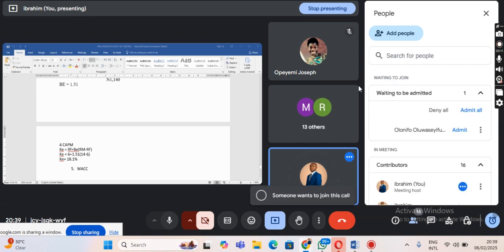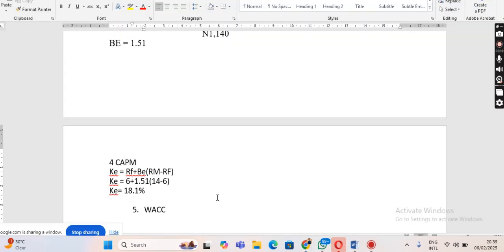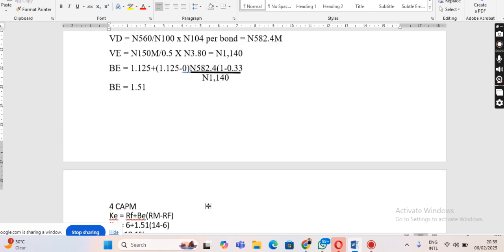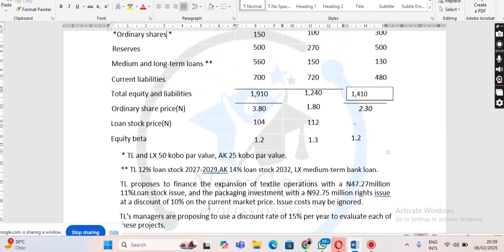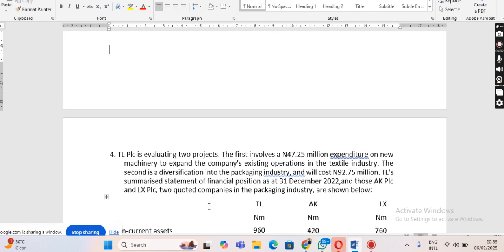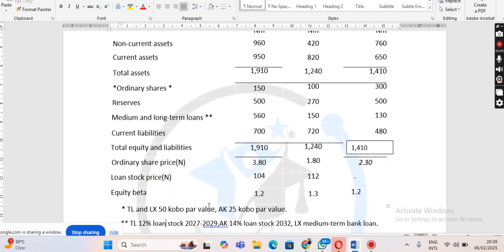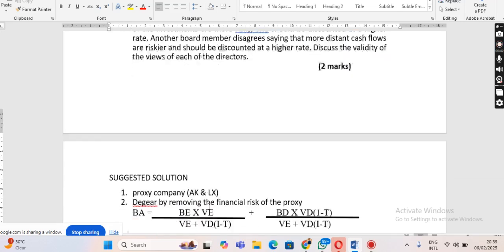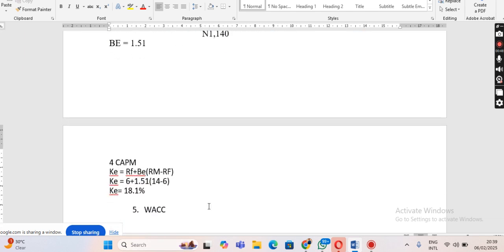In today's class, we shall continue with our lecture on the appropriate cost of capital, or the risk-adjusted cost of capital. In our previous lecture, which was yesterday, we were able to look at these questions. And I said this question is one of the technical questions that you may likely see, because it's very technical, right? And we were able to follow our steps from step 1 to step 4, right?